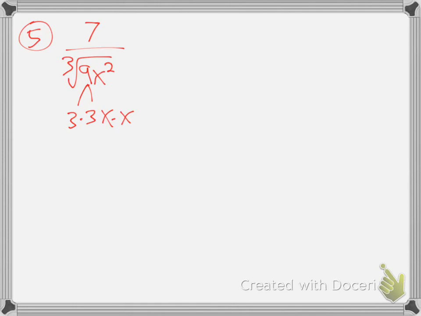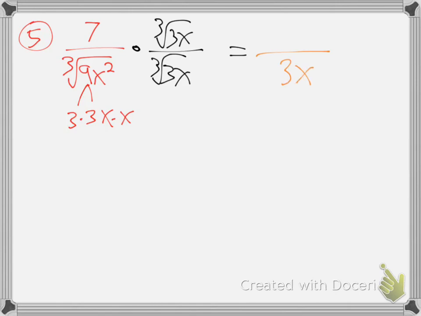So I say, okay. So I'm going to come in here, and so what am I going to multiply top and bottom by? 3x? Yeah, cube root of 3x, correct. Cube root of 3x. Is that good? So what's going to happen on the bottom? What's going to go down there? What's the denominator going to be? 3x. Plain 3x, exactly. Does everybody see that?